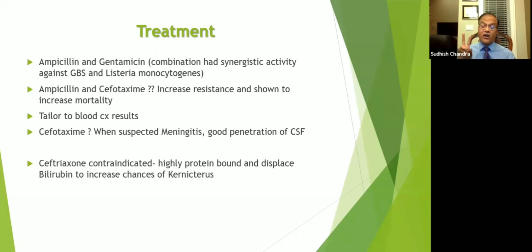And this treatment, we are only talking about early onset sepsis, because later on, with nosocomial infections and all those things, amphotericin comes in, Zosyn with the gent comes in, nafcillin or vanc plus gent comes in, because there the organism scenarios are very different. And in all those small babies, especially the babies who have PICC lines and all those kinds of things, staph epi is number one. GBS is not number one in that situation. As we all know, as clinicians, ceftriaxone is contraindicated because it is highly protein bound and displaces bilirubin, increasing the chances of kernicterus.